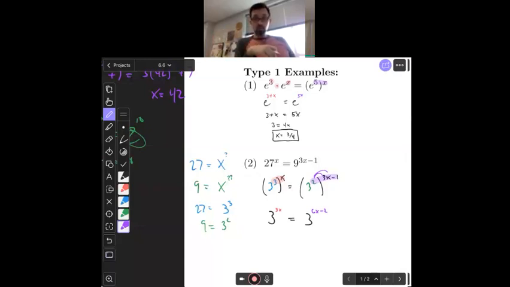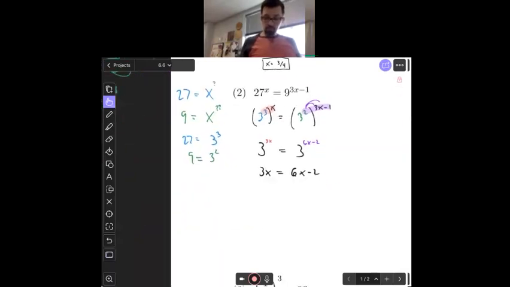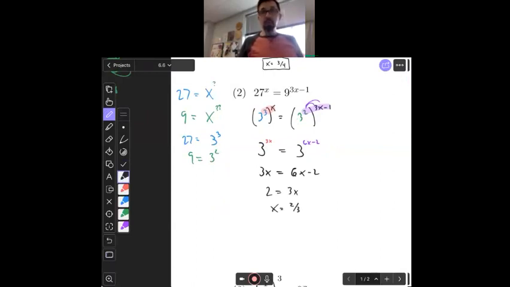Okay? And now that they're both base 3 and they're both as simple as I can make them, now we can ignore the 3's. The 3's aren't canceling, the 3's are not dividing away. And again, the actual math behind getting rid of them involves a logarithm. We're not going to worry about it because we know just a faster way. We can observe patterns and say, oh, I can actually just ignore them. The 3's don't matter here. So again, we get this down to a really simple equation. Subtract 3 from both sides, add 2 to both sides. So x equals 2/3.